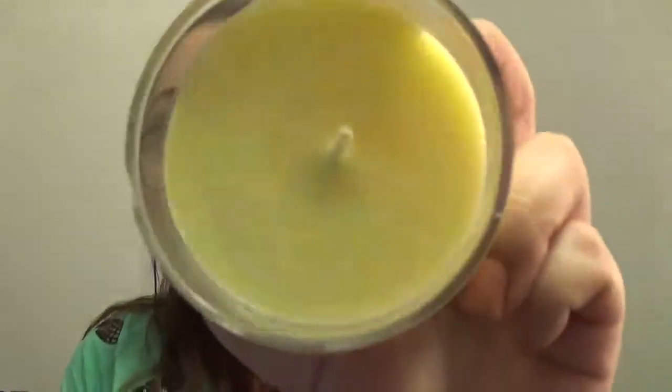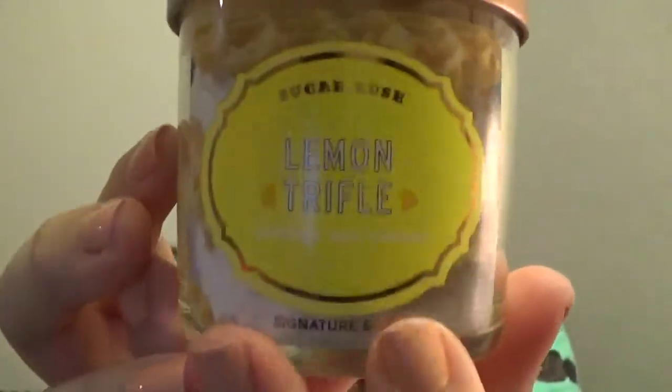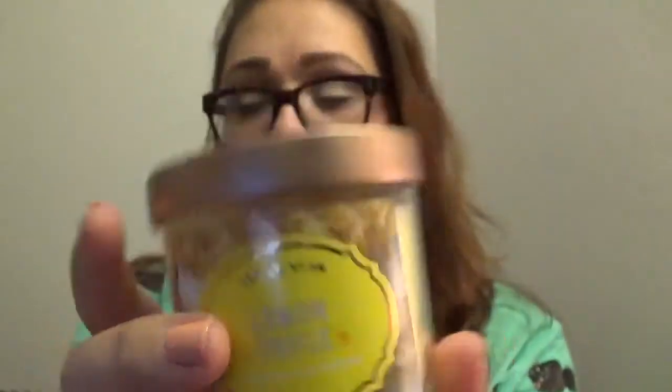It smells like lemon cake, lemon cookies — lemon everything, which is my favorite. This candle comes with a lid and is sold at Target — it's like the Target brand and only five dollars. I used to buy the cotton candy or fresh spun sugar ones, which were also amazing. And that was all of my favorites for May, or the half-year favorites.